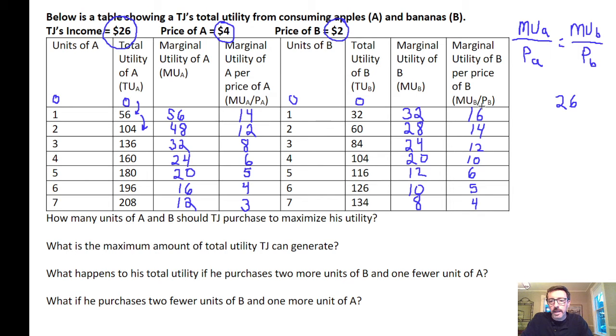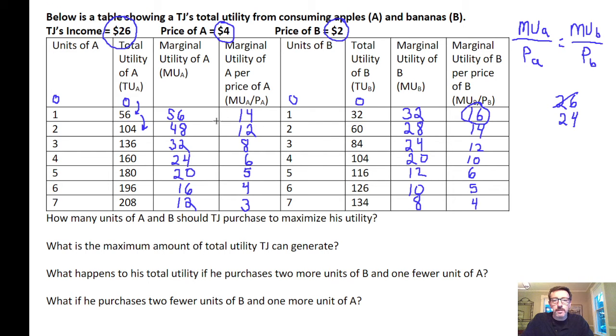So I'm going to go ahead and circle this just because it's going to remind me that I'm going to purchase it. 16 is more than 14, and 14 is what we get from the first apple. So I'd rather buy a banana rather than buy an apple to begin with. Now that's going to cost us $2, so I'm going to go ahead and take $2 off what we have left in our wallet. And now we have to make another decision.